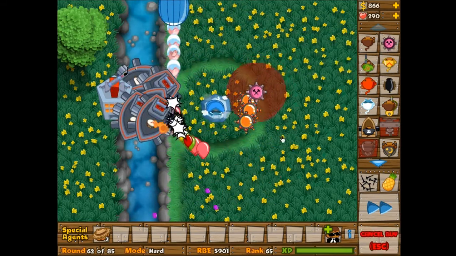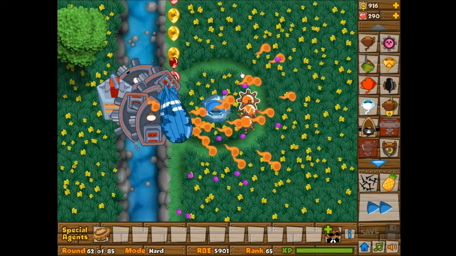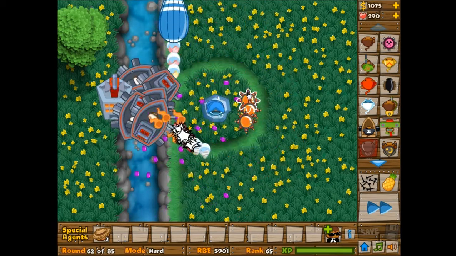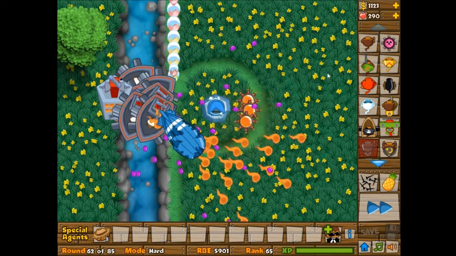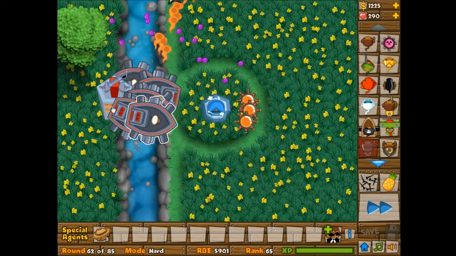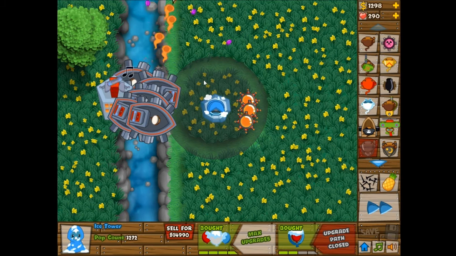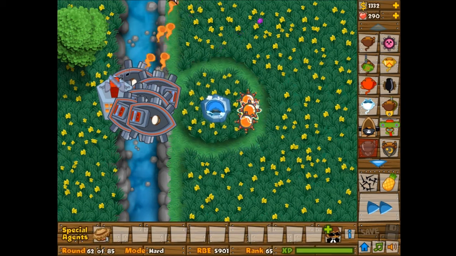So anyways, that was actually all my money. I was about to buy another Ring of Fire. I'd like to get maybe 5 or 50 Rings of Fire. Probably not 50, but I'd like to get a couple more. Having 6 destroyers is a really good Moab buster, especially because of the way that this track is set up. Ice Tower, really good in that position just because this is the majority of the track right here. Rings of Fire to help out with any regrow Bloons.